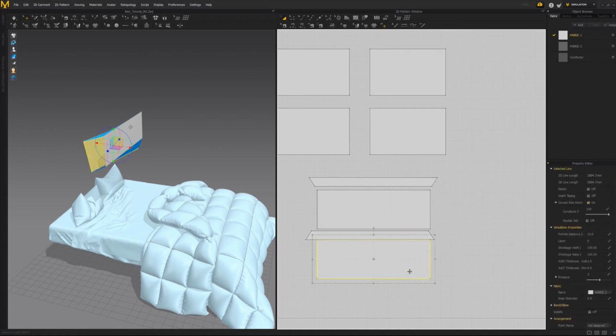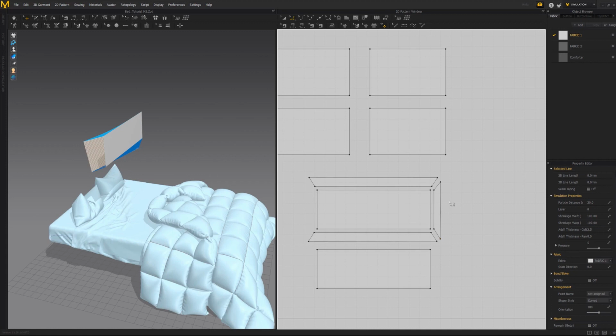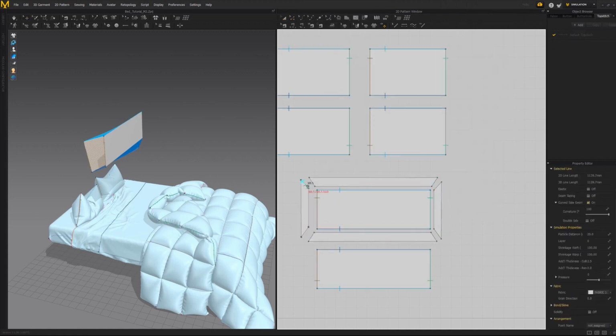Let's move this out the way, put that under there. Okay, cool. Now we're gonna do that again for this side. I need to sew these two pieces together, these two pieces, these two pieces, these two pieces, and lastly these guys.